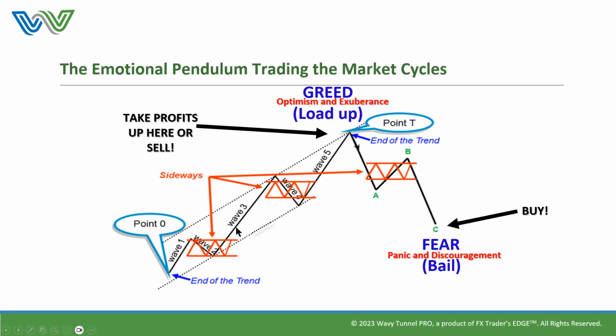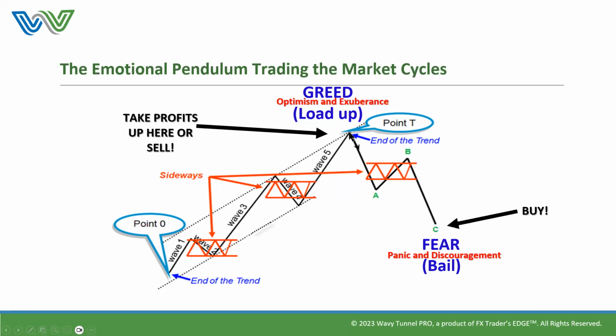And then we have a strong wave 3 move. So this is your impulsive trend wave where it's really the easiest wave to make money. And then you have your wave 4 and your wave 5. Now up here, this is where, unfortunately, traders tend to get very optimistic and exuberant and greedy, and they tend to load up because they're getting the hang that, oh, the market is moving higher. And without a sense of Elliott wave analysis or cycles, they want to buy up here when this is the time to wait.